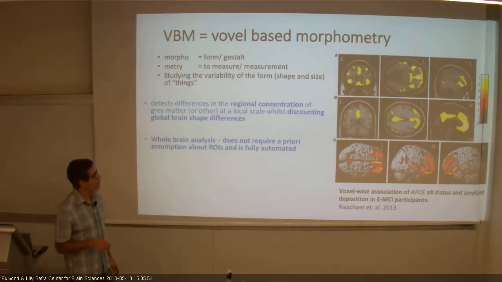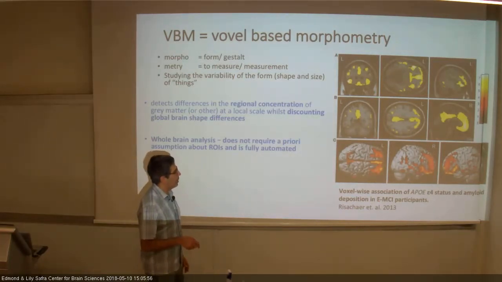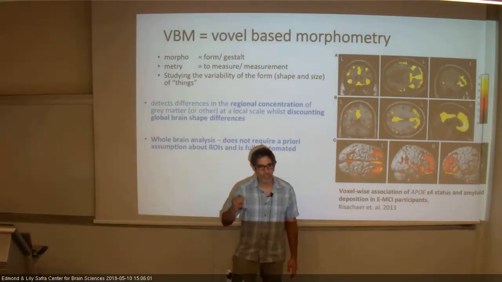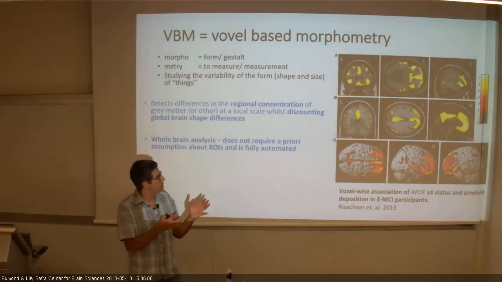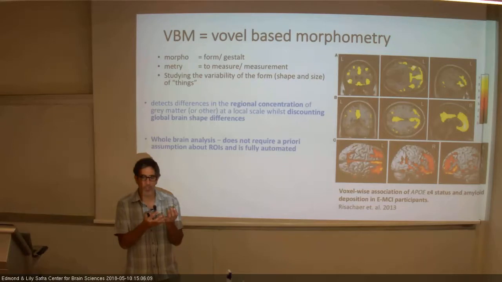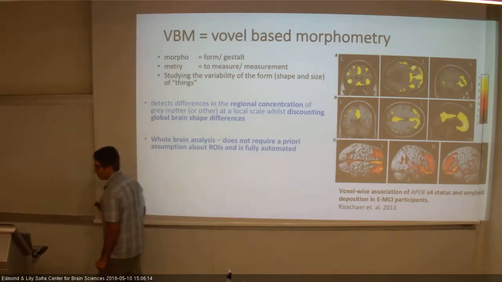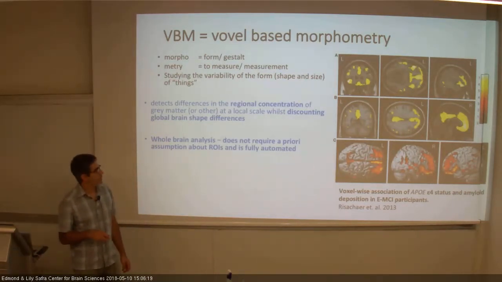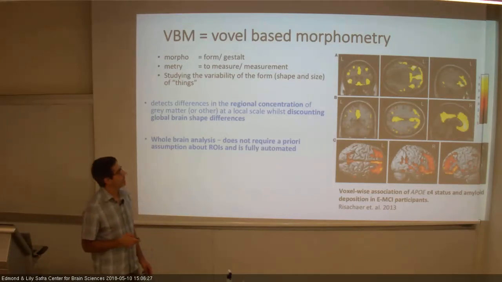And this is an example of a voxel-based morphometry image comparing people who have the APOE4 allele, which means that they have a chance they will develop Alzheimer's, for instance. And you can see, in this case, areas which show differences in shape even before they develop Alzheimer's. Okay? And you see here the brain is on fire. There are many regions like that. The color codes represent the statistical power of saying there is a change or there isn't a change. There is probably a change between those groups. That's the type of image.